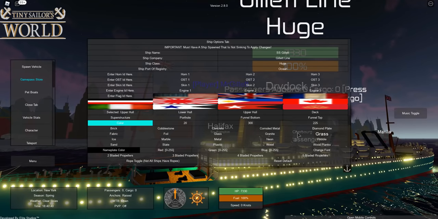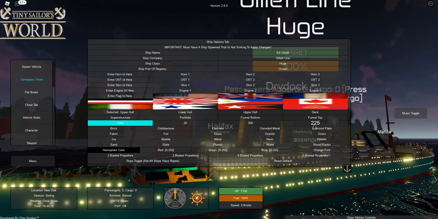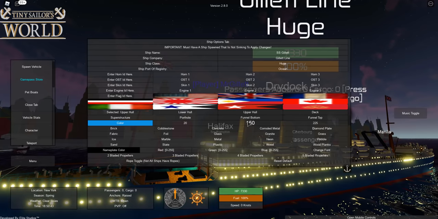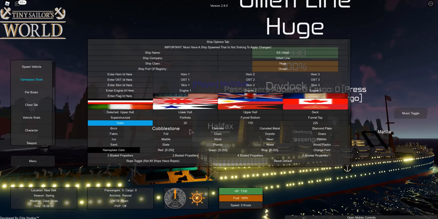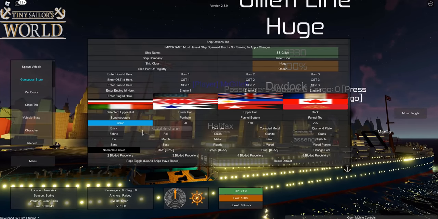Now we're getting close here. Okay, so I'm liking that, but maybe we need a little more. Can we get more blue? No, okay. So we need to tone down the green just a little bit. So let's do 150. There we go. Okay, let's do 170. Okay, that's looking a lot better. I like that color. So I think we're gonna go with that.